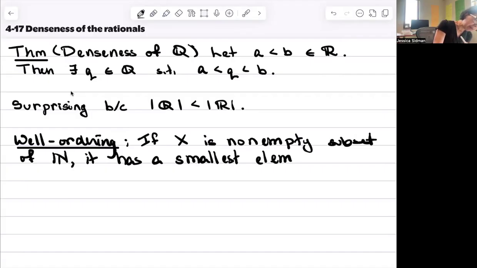Okay. And remember, this isn't true for the rationals or the reals, because I can have open intervals, open on the left, and then there's no smallest element. It's not true for the integers because I can have sets that go to sort of minus infinity in the integers. So this is really special for the natural numbers.